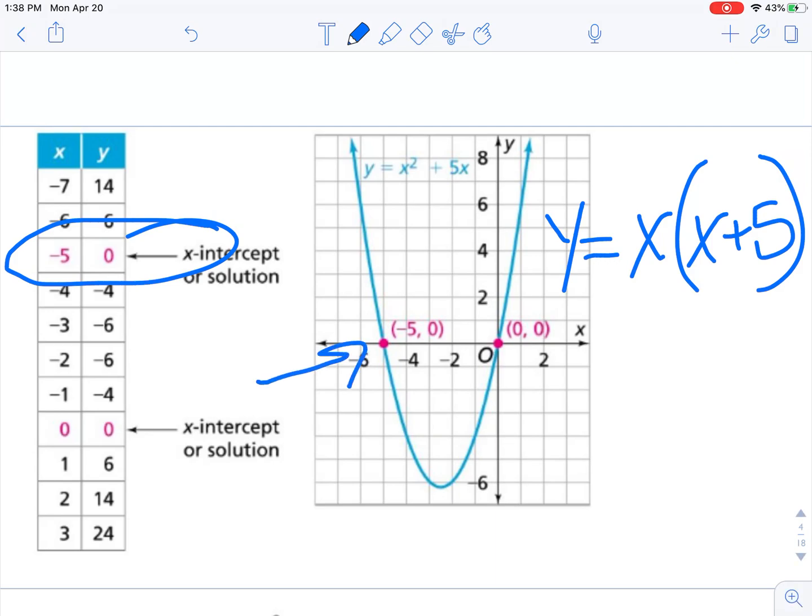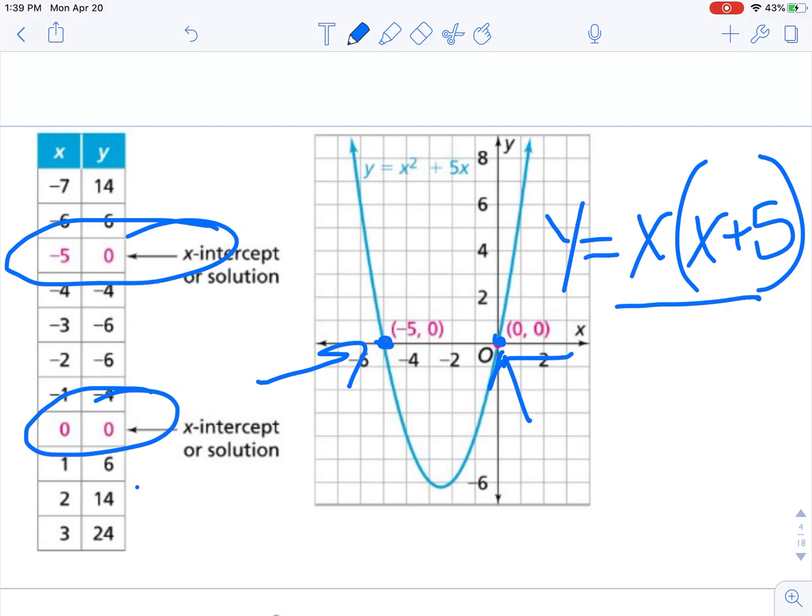So that's the parabola here. It's smiling. It's a positive equation. And the place that it intersects the x-axis is at negative 5. Okay, and then the same for 0. When I plug in 0 to the equation, or set the equation over here equal to 0, I can solve and realize that 0 would be the x value and 0 would be the y value. So again, that's the x-intercept here, okay? So we're seeing both those things in the equation and in the graph.